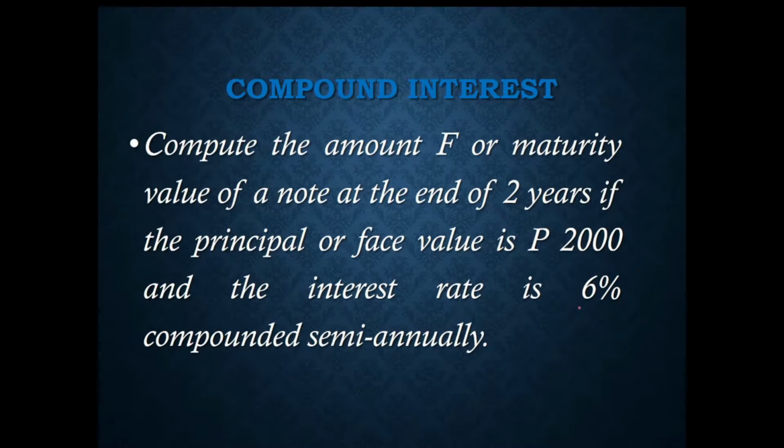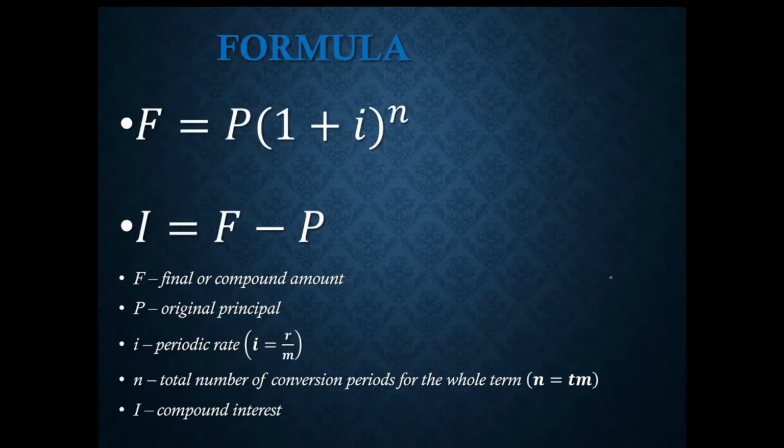So in this case, we have an interest rate of 6%, and if it's semi-annually, for a conversion period, that would be M equals 2. So our periodic rate, if we have I, we'll now have R, which is your interest rate, divided by M. So I now will be just equal to 3%, or if it's in decimal, 0.03. There you go. Okay, there are other values that you could refer to, but in terms of the interest rate and the periodic rate, that's what you need to take note of.